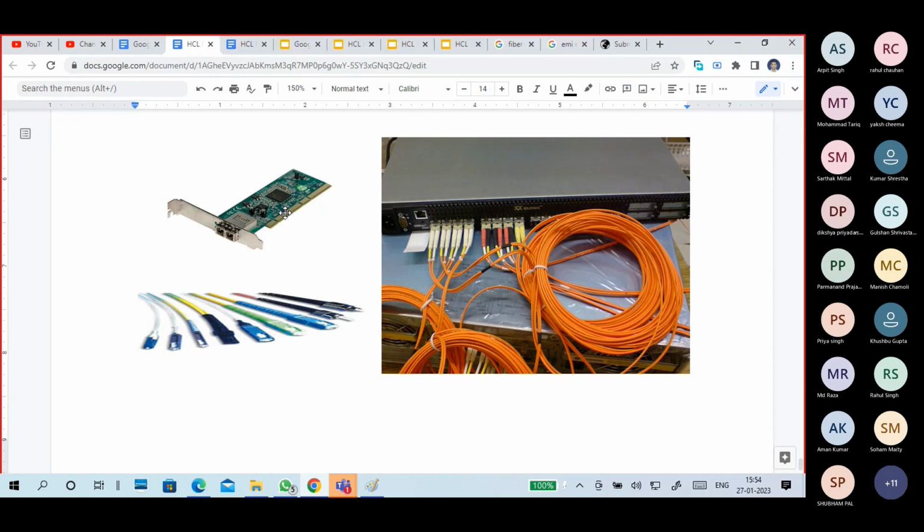Make sure the cable is working or not. If it is not connecting properly, you have to open and check it and make sure it is working. Then do some troubleshooting and make it work. It is not that easy a job, like you buy a cable and insert it. It's not that easy a job.